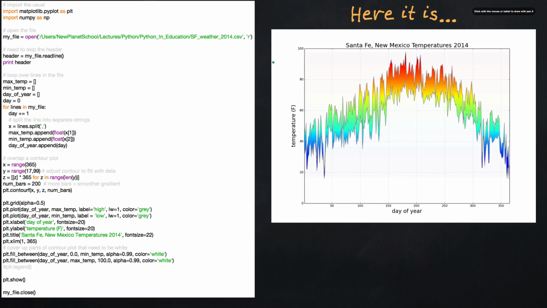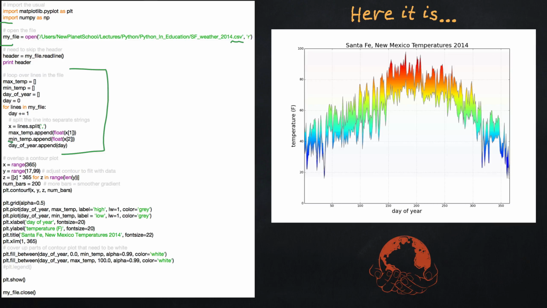This homework problem is actually quite challenging because it has two new concepts in it. One of the concepts is that it reads from a file. As I just mentioned, the best video to watch next would be the video on how to read data from a file. What I did here is I went to Weather Underground and grabbed a comma-separated value file of weather conditions for Santa Fe, New Mexico. I open the file, and then this part right here reads all of the information from that file and throws out the parts I don't want, because I only wanted the max and min temperature. There's lots of interesting data in that file.